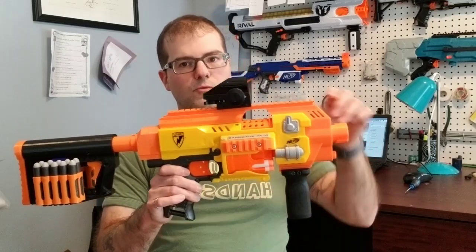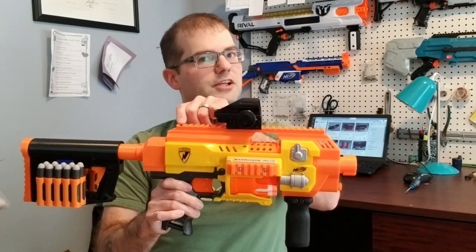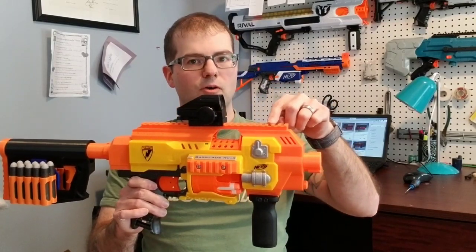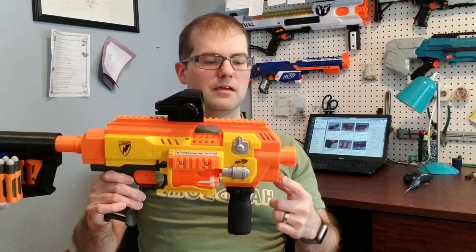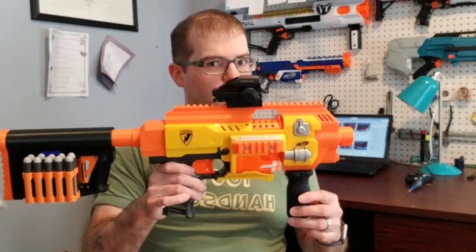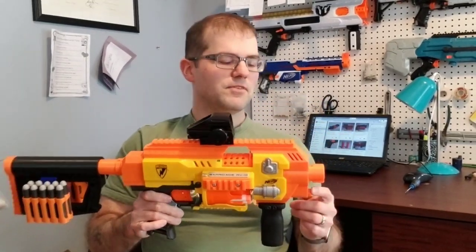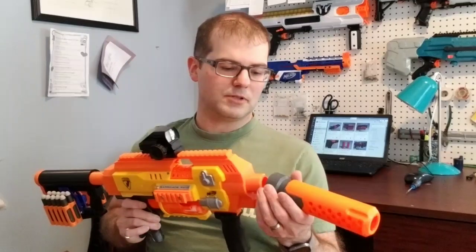Right here, this section, we have the main body kit. It consists of a rear section here. There is a top rail which secures to the front end. There is a muzzle and then a pin. The pin is just for cosmetics — it doesn't do anything other than look cool, or tactical. And on the end, we have a muzzle with the accessory attachment point.